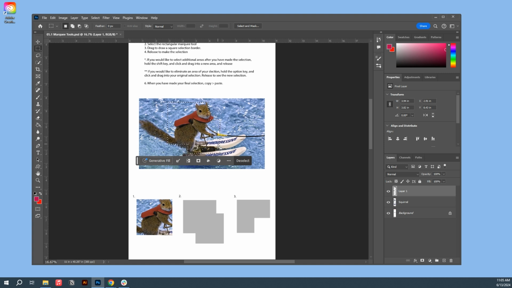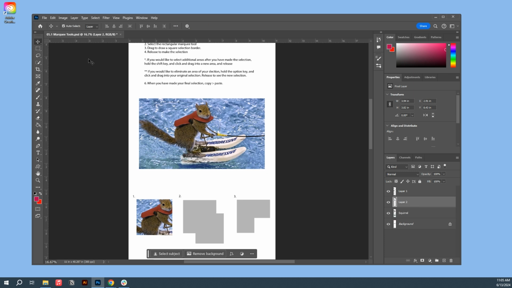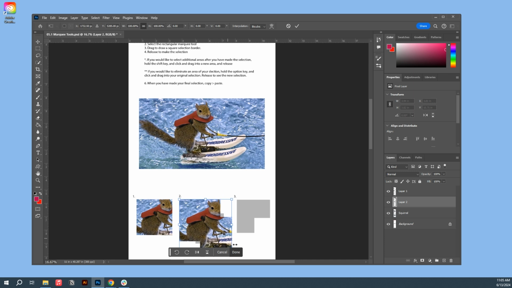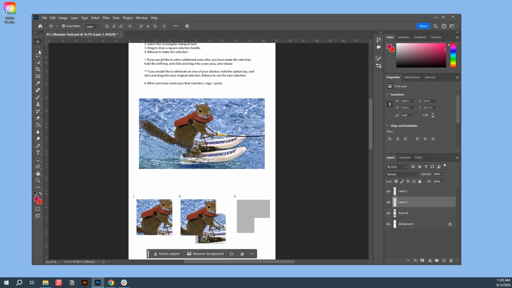And so we're going to now be able to do Control C. It says it didn't work, right? That's because I didn't have my squirrel layer selected. So make sure you're on the squirrel layer, Control C, Control V. And then again, we go back to our move tool in Photoshop, not the selection tool. And we can bring that in if we want. We can resize it. Not a big deal if you don't want to resize it, but you can resize it. So why not, right?